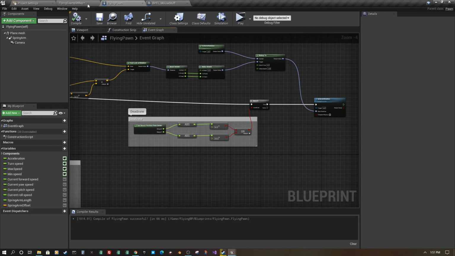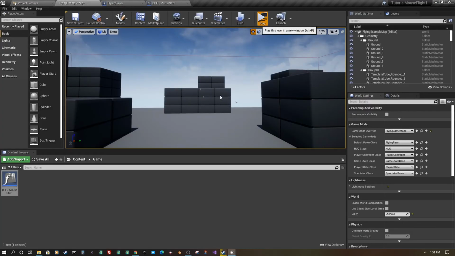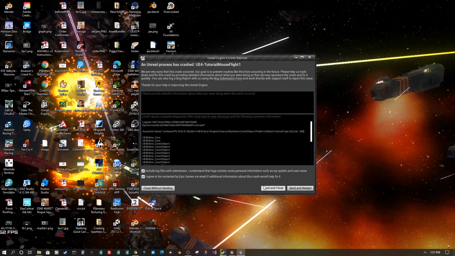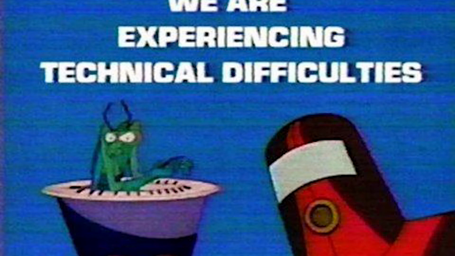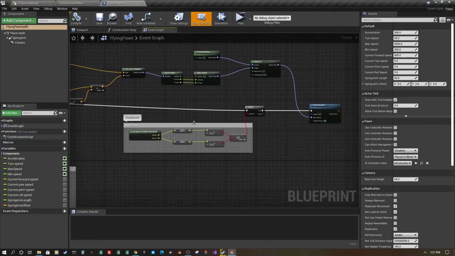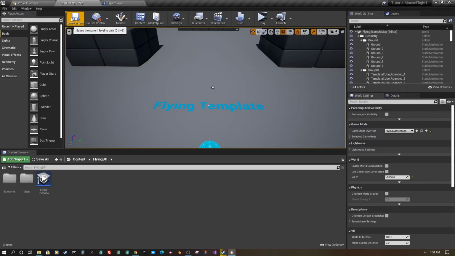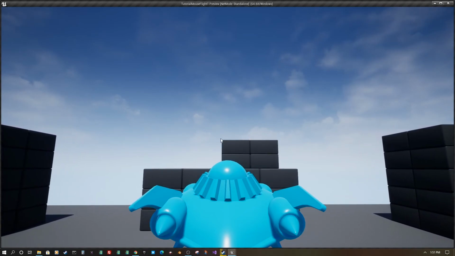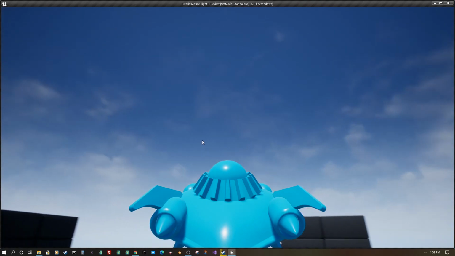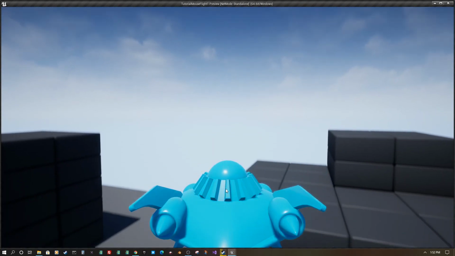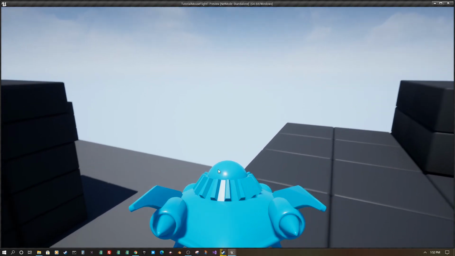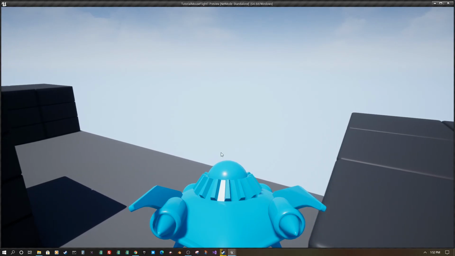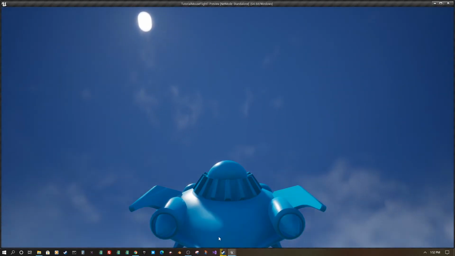So if we go back to our flying example now, we crashed. Woo! All right, well, let's see if we can fire this back up, see how fast it recovers. Okay, so we still have our stuff here. Always save whenever you can, right? Let's see if it worked. Now if I find the direct center of the screen, I stop moving, and you'll see if I move just a little bit to the left or right, we turn. I have to move a little bit more to go up and down.